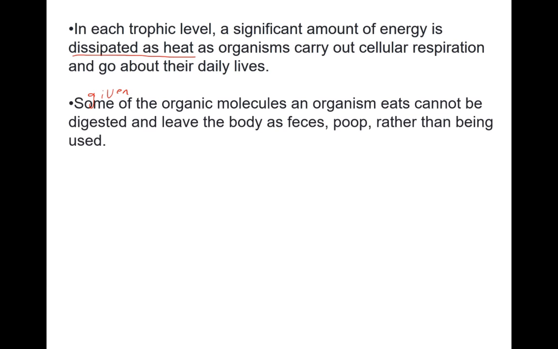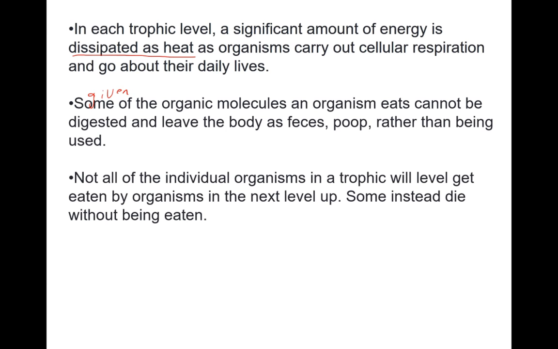Some of the organic molecules an organism eats cannot be digested and leave the body as feces, rather than being used. So some of it is not being used; we get rid of it through feces. Not all the individual organisms in a trophic level get eaten by organisms in the next level up. Some instead die without being eaten.